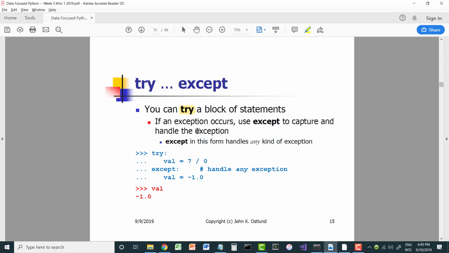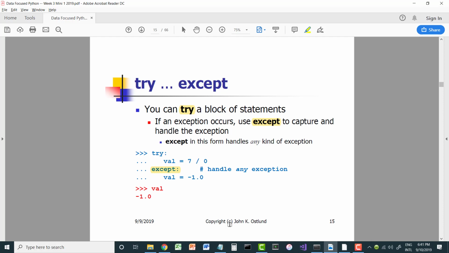When you say that you want to try a block of statements, that implies that you fear that that block of statements might not work. Okay, so we're going to try to do something. We fear that it might actually fail, and if an exception occurs in that stuff that we're trying, we can grab the exception by using the except keyword with a colon after it at the bottom of our try block.